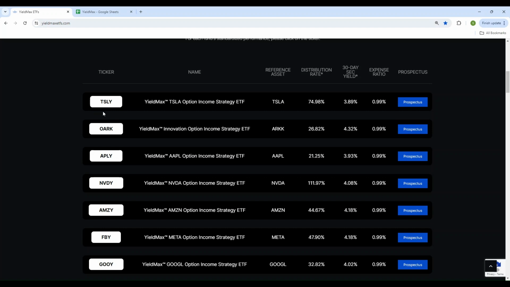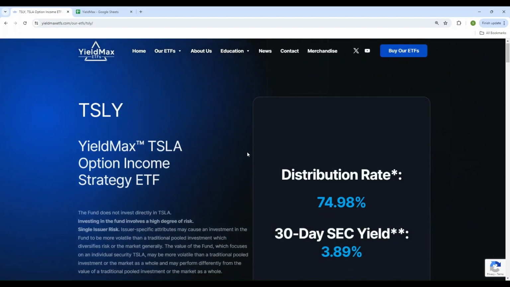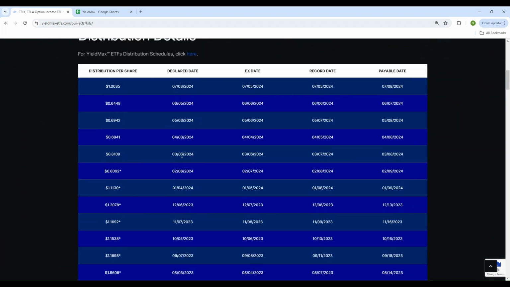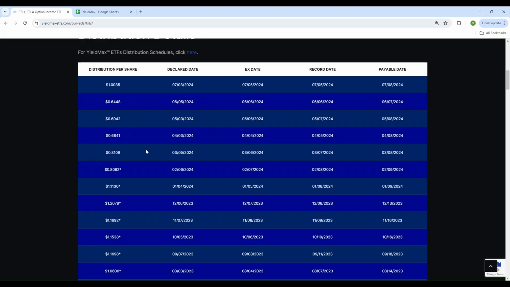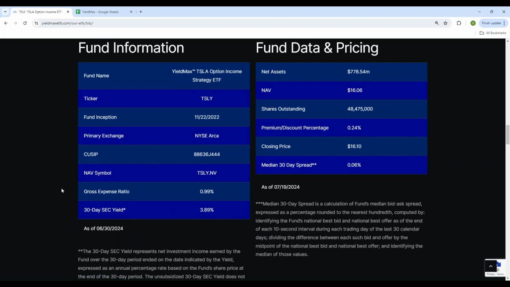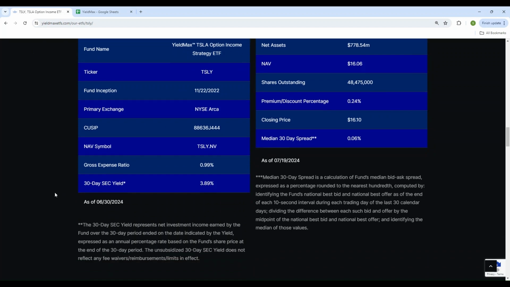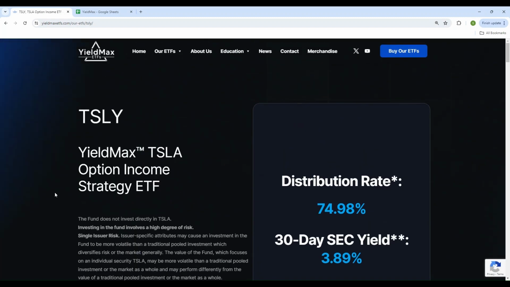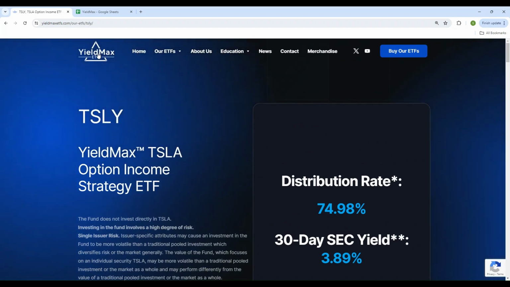If you look at this, this is the symbol of the ETF, TSLY, and the reference stock is Tesla, TSLA, and this is the distribution rate, the dividend distribution rate. Now, if you click on this one, sorry about that, it's taking longer than usual. Okay, good. This is the monthly dividend that's paid for each share, the month and the dividend per share. And this is the detail of the fund, like Tesla was initiated in November 2022. You can go back and read it at your leisure. I am not going to waste your time on this. Let me focus more on the mathematical analysis.